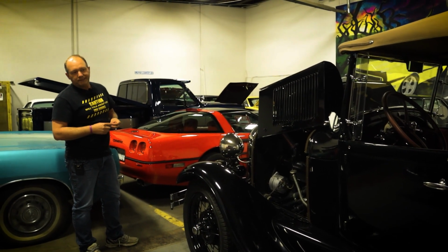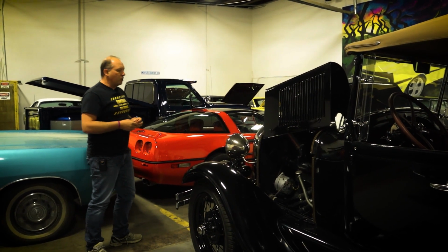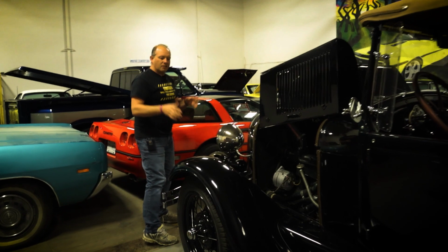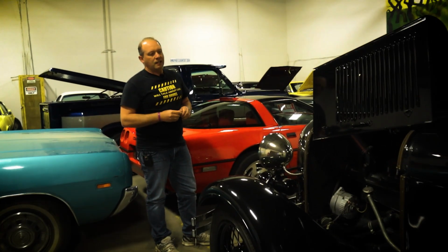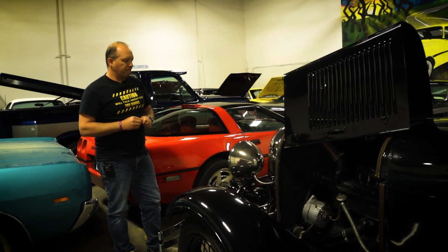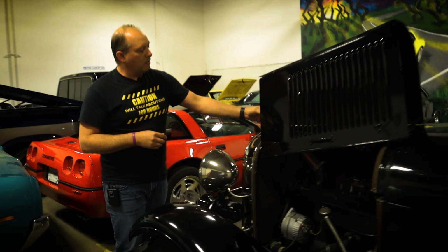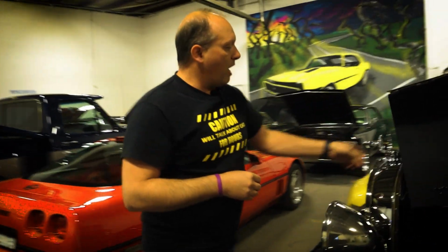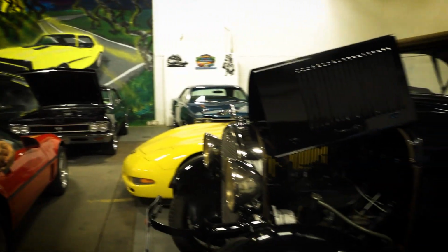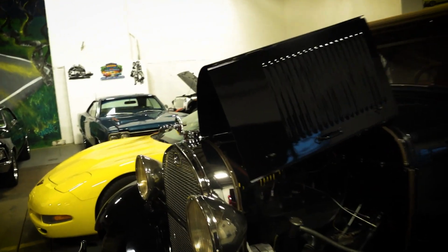It was black or nothing for the first runs anyway in the T's, but A's, I know you could get them in different colors, but it's really nice to see this one in black because that is definitely the traditional Henry Ford insignia there. We lift up the hood. Again, both sides do that. Now, I didn't even think of this here, but Rick here, we had to move the rad cap off so we didn't clip it with the hood. But yeah, not very fast, but super stylish.